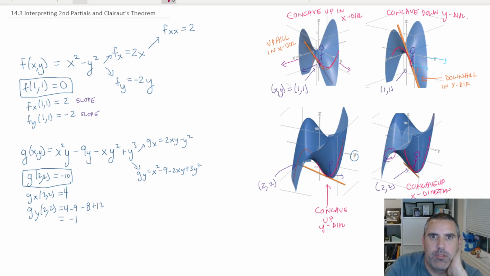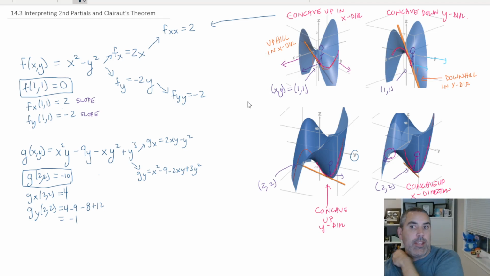Okay, so let's compute that second partial. So we got a 2, that sort of matches. Let's do down here, I'll do the y twice, the y and y. It's negative 2, concave down. So that matches, concave up, positive, concave down, negative. And I'll show you some visuals of this in a second, but that's what it means. If you are looking in the x direction and you increase x, your slope goes up. If you're looking in the y direction, you increase y, your slope goes down.